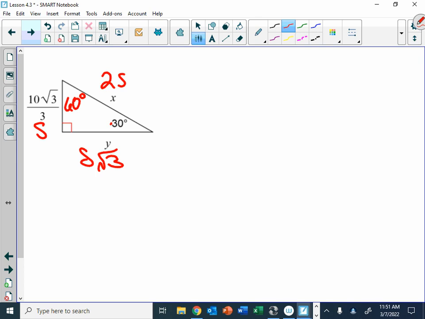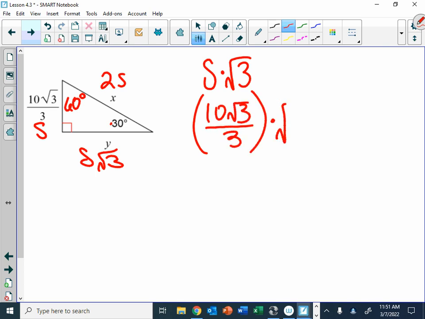So I need to figure out what S square root of 3 is. That's saying S times the square root of 3. So I need to take all of S, which is this mess, 10 square root of 3 over 3, and multiply that by the square root of 3. Let me show you how to do that in your calculator. I think the easiest way to avoid typing in your fraction wrong is to first type in your numerator. So type in 10 times the square root of 3. Just the numerator, don't worry about the denominator right now.